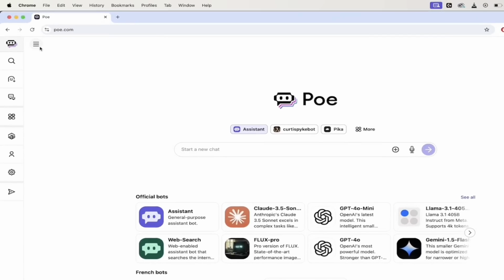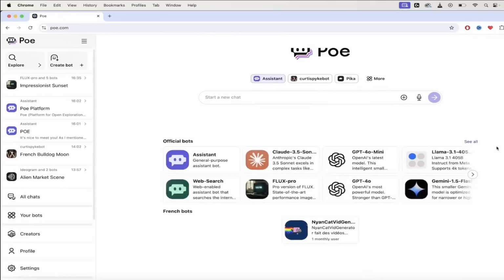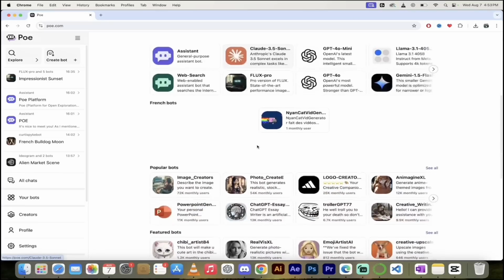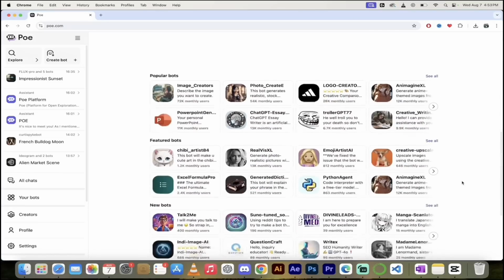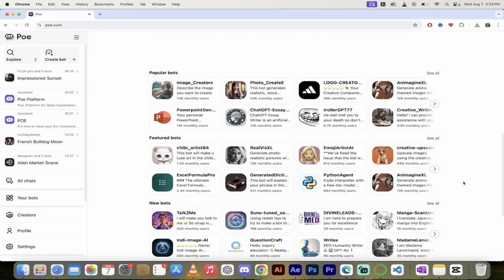All right, once you've logged in, you should see a screen that looks exactly like this. You may have a side panel open here. Just go ahead and expand the sidebar as you see fit. Now, here's the thing. Real quick look around here. You'll see there's a whole bunch of official bots right in the middle here. But as we go down, you'll see there are literally thousands of different bots. Now, I mention that because we're going to stick primarily to the official bots. We're talking things like DALL-E 3 and Stable Diffusion and things like that, ideogram, playground, etc.